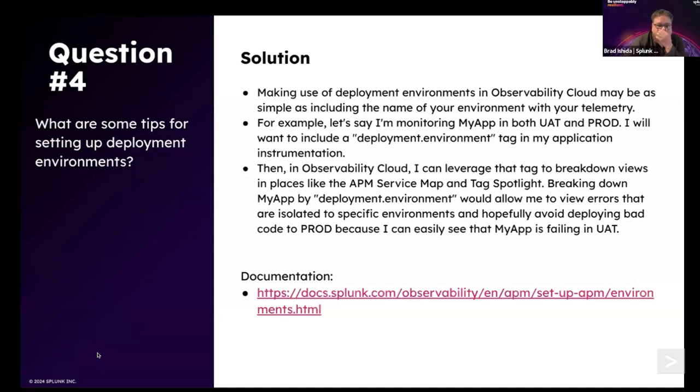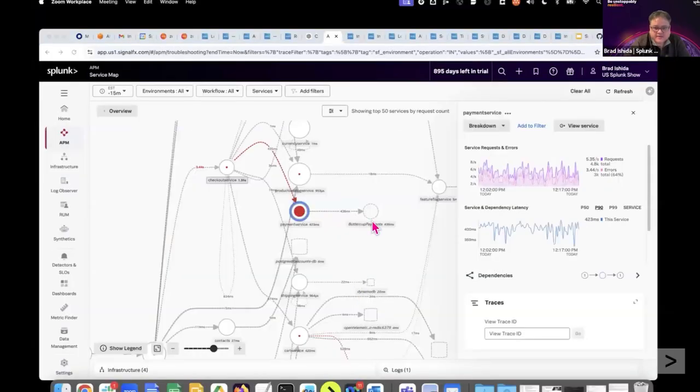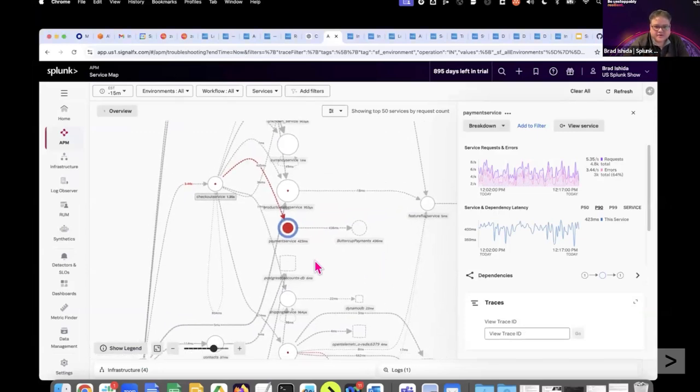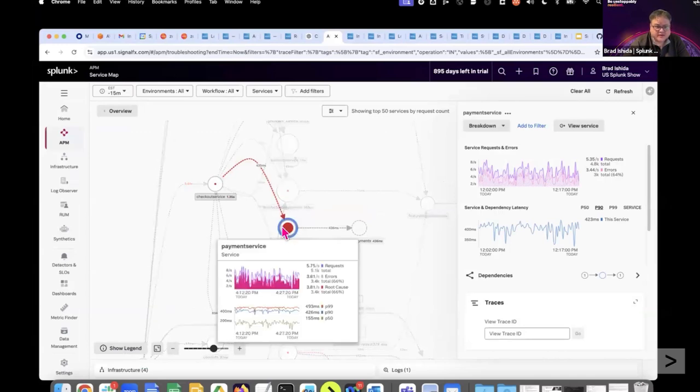Yeah. I love that idea of segmentation of the data that Jeremy mentioned. Let me share a quick blip with you, just so you can see what I'm thinking of when he says that. When Jeremy just used the phrase segmentation of the data, this is the exact example I think of. So on this APM service map, if I'm focused in on a particular service like this one, in this demo environment is experiencing a lot of errors.